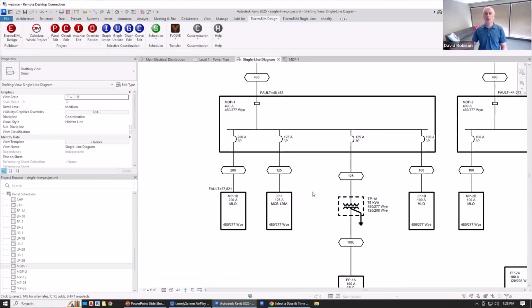I was also talking about, with the single line diagram, having consistent graphics. ElectroBIM manages all of your graphics for you. So we're using standard Revit families for these graphics. I don't know what your single line diagram looks like. I know it doesn't look like this, but it looks something like this. So you can customize these graphics using standard Revit functionality, modify these families, make them look how you want them to look, but then our software is going to be using that and link it to the rest of your model. Our software also manages all of these families.